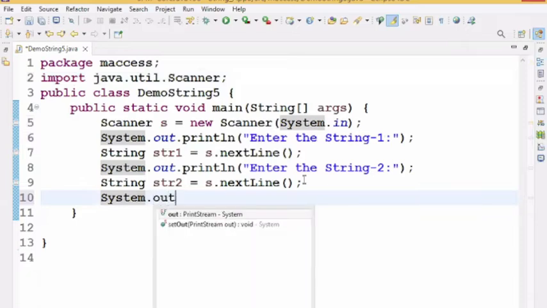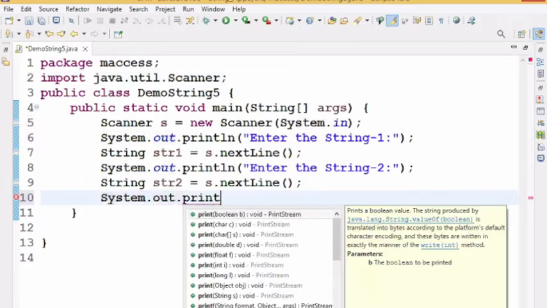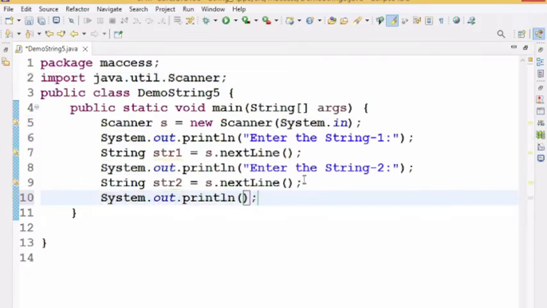Now System.out.println, original strings.